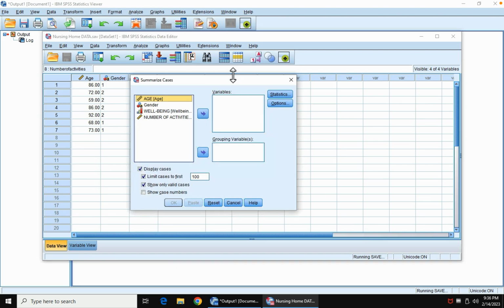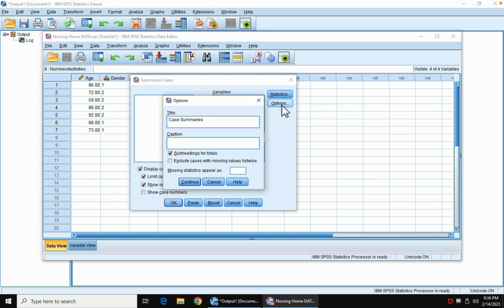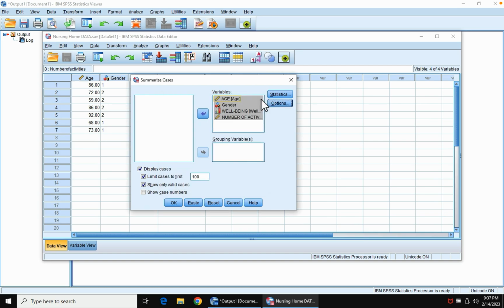Click on that. Here we go. So we're going to pick up all the variables and place it in the box. You can take your time and drag them one at a time, which is perfectly fine. You go underneath options. You just want a case summary. All right. And then you click OK.